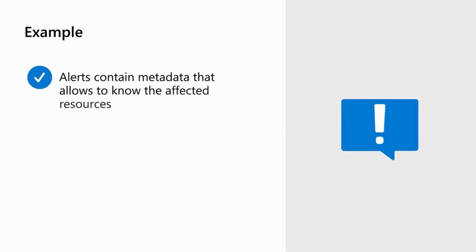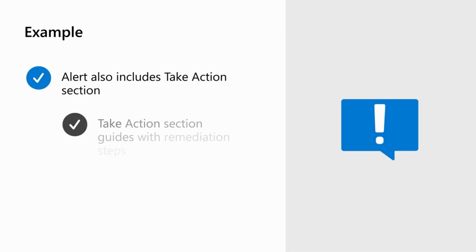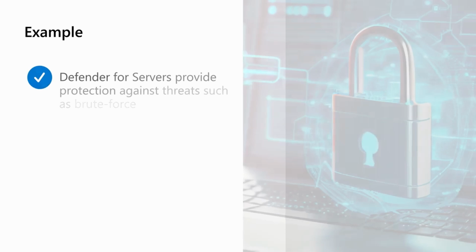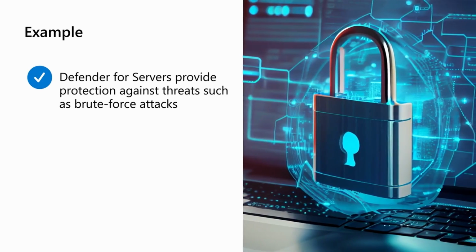Now, these alerts contain metadata that lets you know which resources are affected and what occurred. Each alert also includes a Take Action section that guides you with remediation steps for the alert. Other than this, the Defender for Servers plan will also provide protections with alerts that are meant to protect your environment from threats, such as brute force attacks.